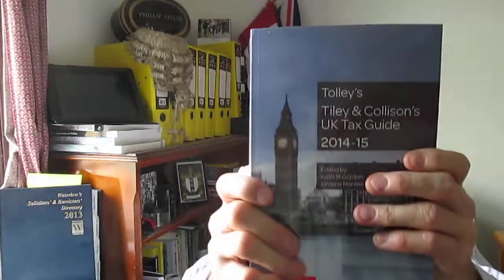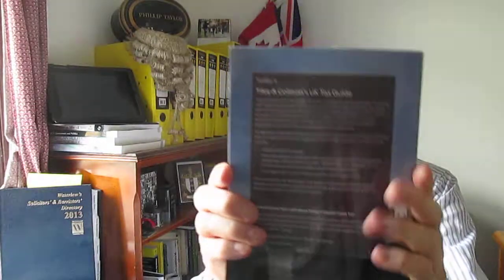Now there's the book again, heavy, 3,000 pages, the back of it, just opening it up anywhere. Here we go, you've got quite an interesting area there. You can see a standard structure for the book, looking at something particularly important. Businesses and capital gains tax there and relief. You've got a huge amount of information stored up here, which is extremely helpful, I think, for everybody involved in this area. To be blunt, it's a boring area for many people, but it's a very important area, and it's one that I think many people need to know more about.